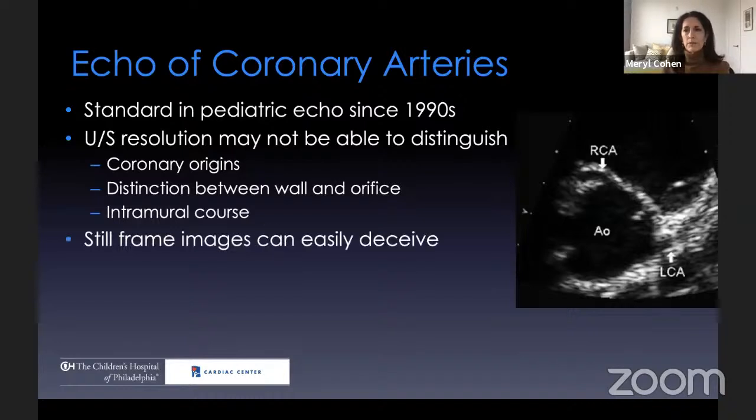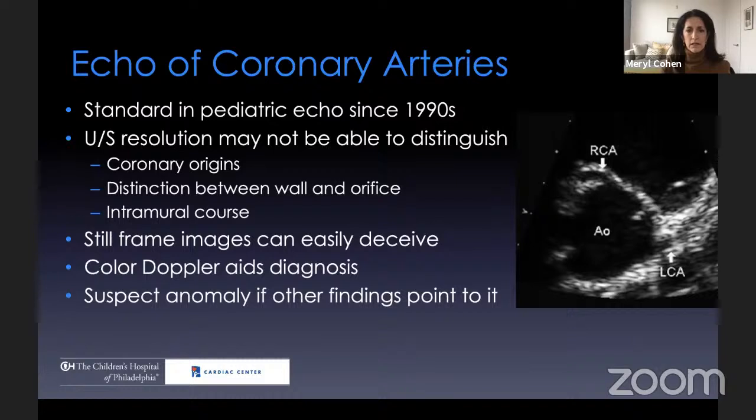And it's also important to point out that a still frame image can be extremely misleading with regard to the coronary arteries, because you can make a coronary artery really very easily look like it's coming off the aorta when it's not. And so color Doppler really aids us in our diagnosis.